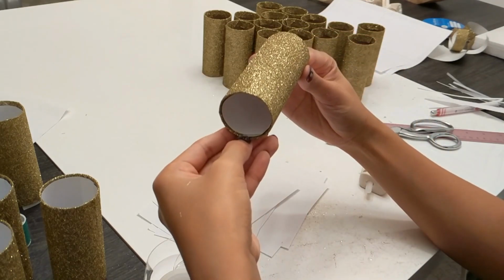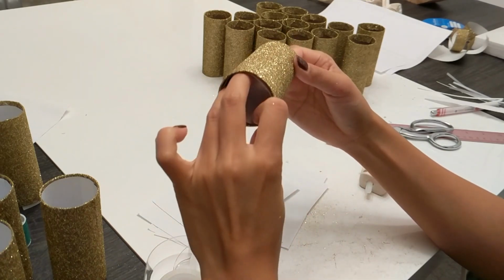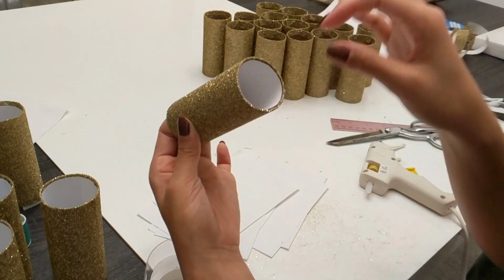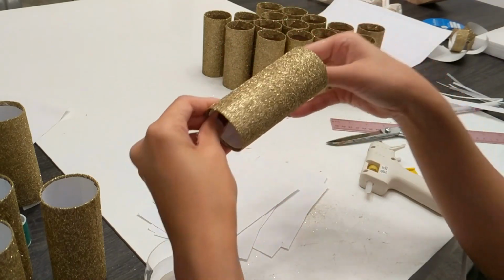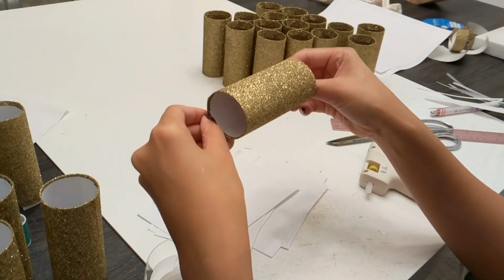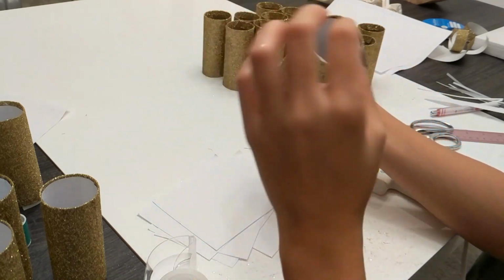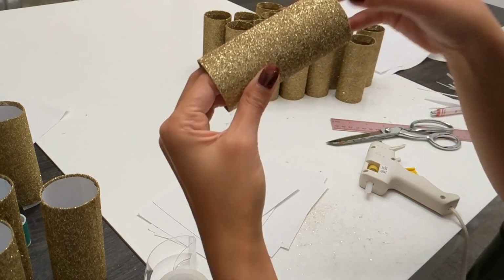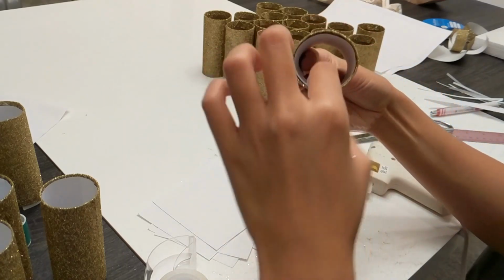And then you're going to want to unroll it as much as possible until it looks like each side is completely touching the whole width of the toilet paper roll, if that makes sense. And then I'm also making sure to try and line up the ends of the paper as well. I was really trying to do this step without tape, but it turns out tape is going to be my best friend for this step.